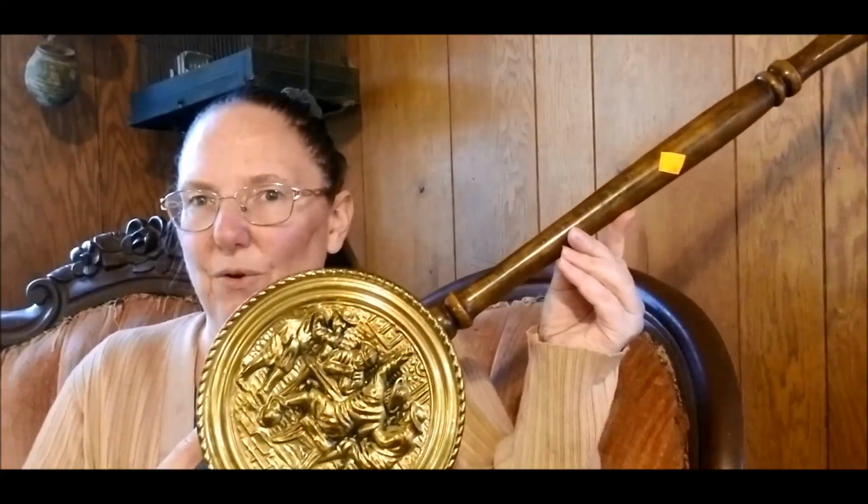Then I fulfilled a childhood dream. I am drawn to the reproduction colonial stuff that was so popular during the bicentennial because that was my early childhood. And I bring to you the world's cheapest reproduction bed warmer. I don't know why I am enchanted by bed warmers. I think I watched a lot of made-for-TV horror movies in the 70s that happened to have this kind of thing, and I have always wanted one.